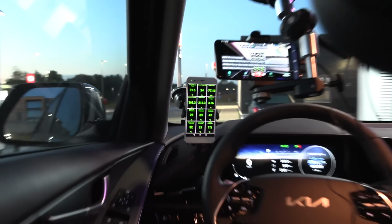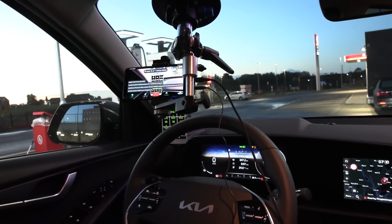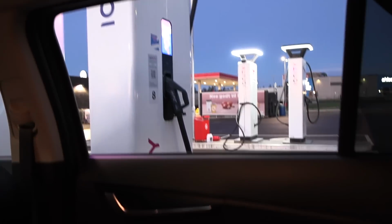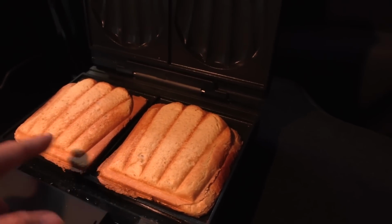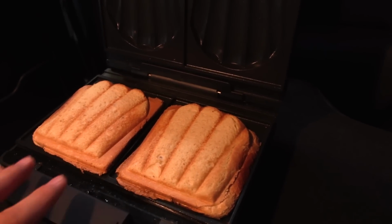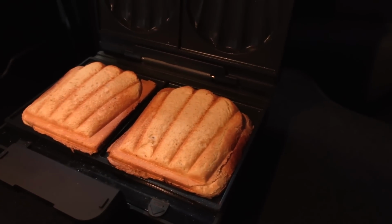Okay, anyway, I'm actually sitting in the back seat now. So here you guys see the setup. I have live stream pointing at the screen. They want to see that. And we have it nice and toasty in here, especially here. I opened the window here so we vent out, but I think the toast is ready. Some people said, pro tip, Bjørn, you should put butter on the toast to make it more crisp. I do that at home, but when I'm on a road trip, I want to touch this part, so you don't want any butter on it. So I'm gonna go dry.